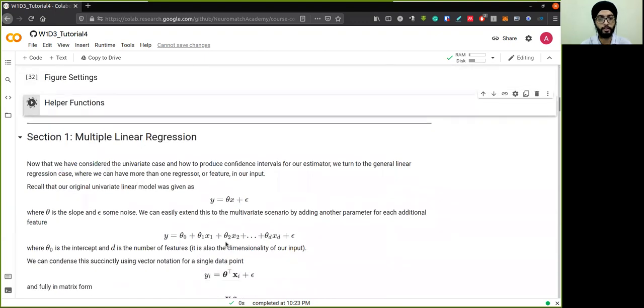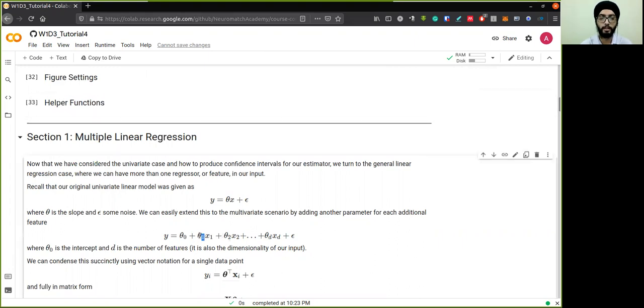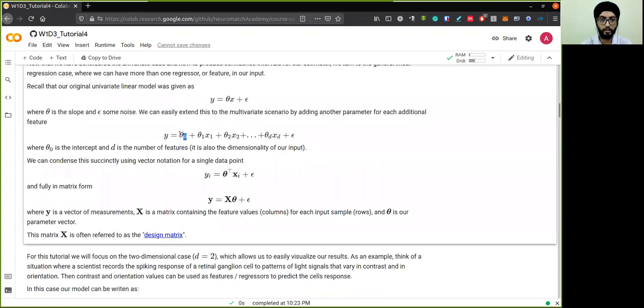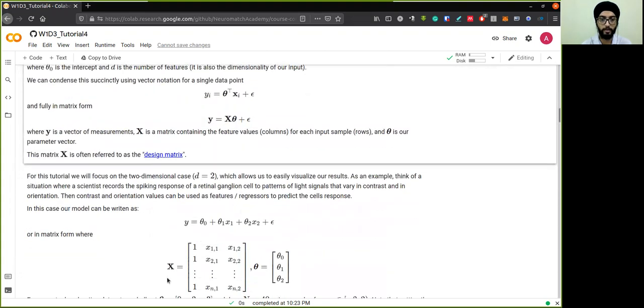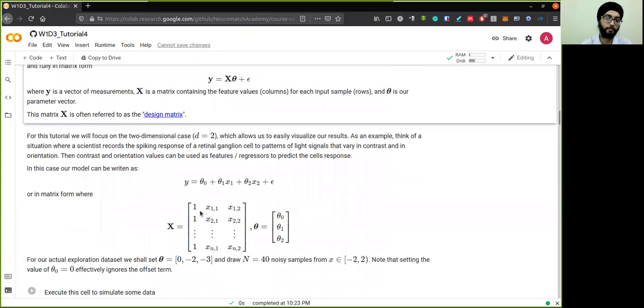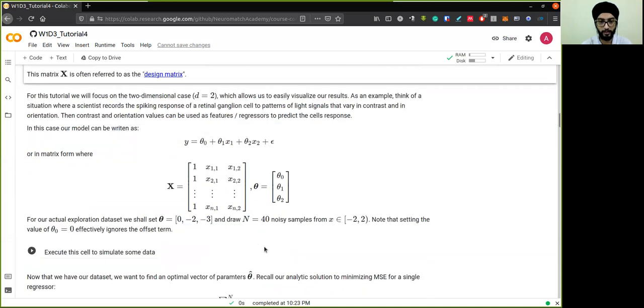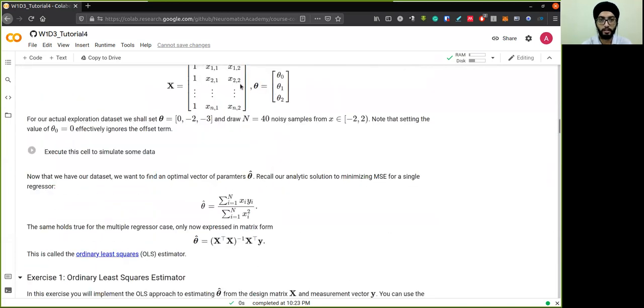Coming to multiple regression, we have several variables which are multiplied by their individual model parameters, adding the theta naught, eta naught, which is the noise, and finally the bias term, which is represented in this form as a matrix. This is for bias, the variables, and we matrix multiply this to get our y variable. Now, given x and y, how can we compute the theta?